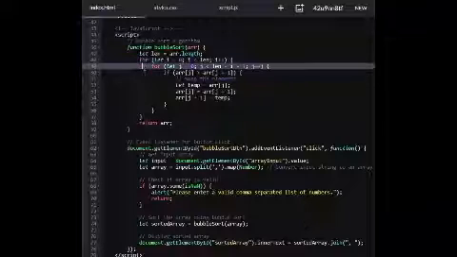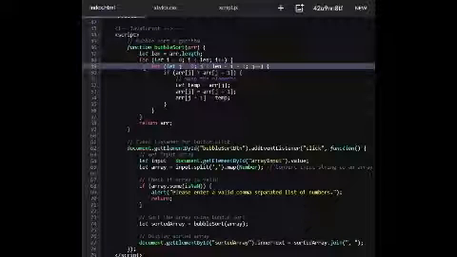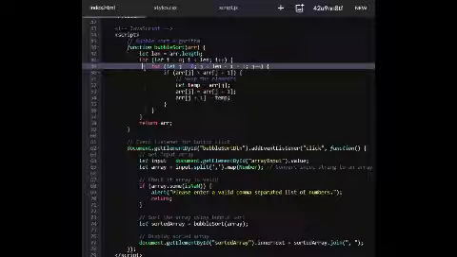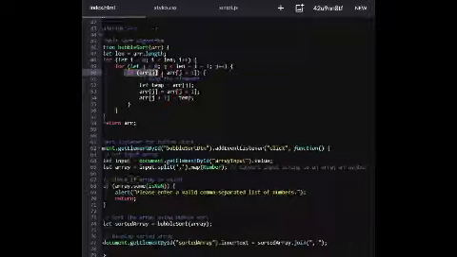for (let j = 0; j < len - i - 1; j++). This is the inner loop of the bubble sort algorithm. It iterates len - i - 1 times in each outer loop iteration. This loop compares adjacent elements in the unsorted portion of the array and swaps them if they are in the wrong order. Coming to the block of code, it compares the elements array[j] and array[j + 1].